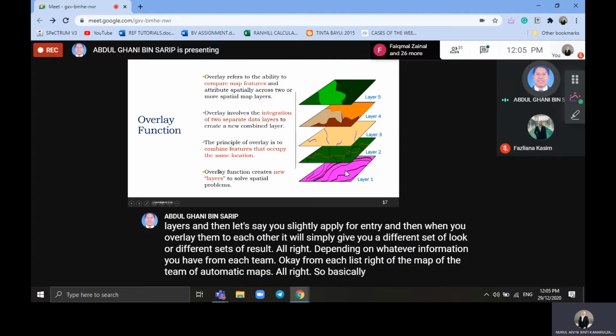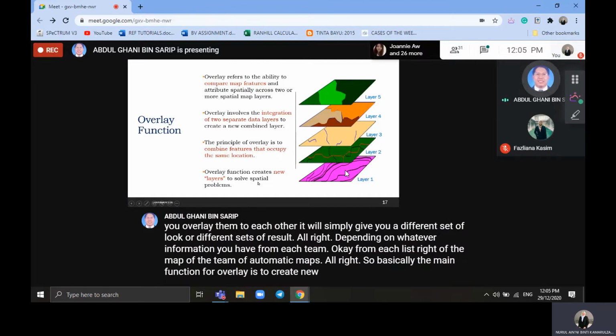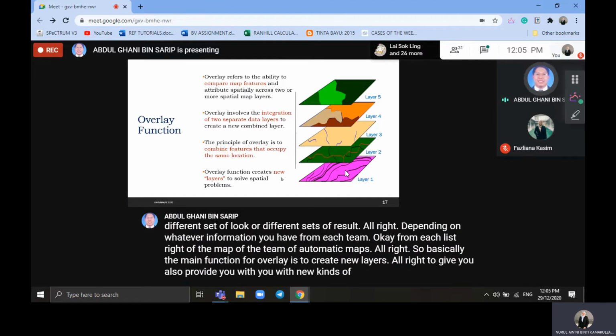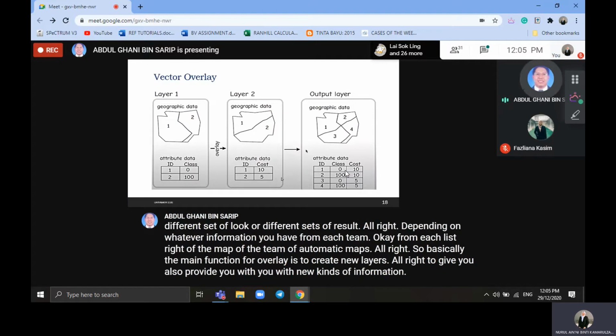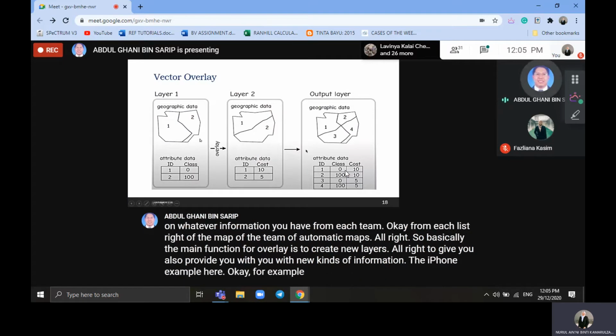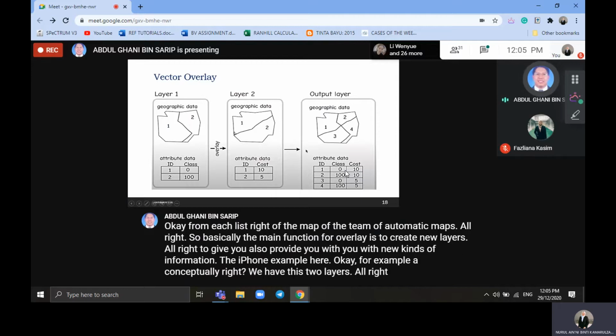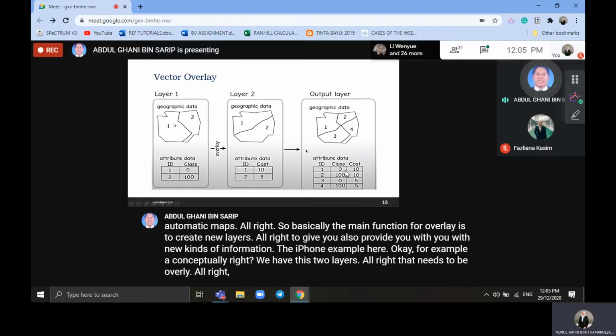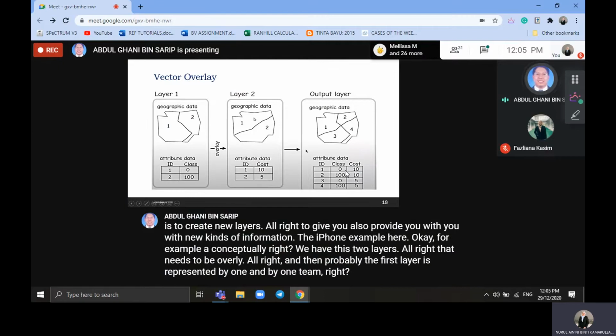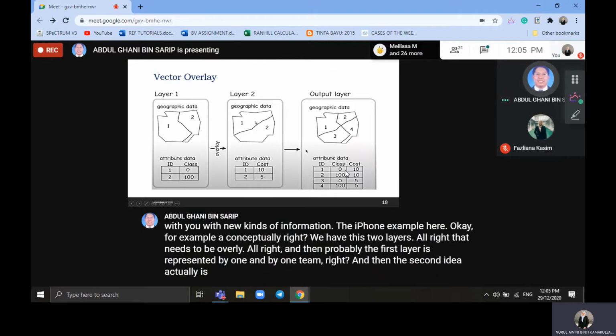So basically, the main function of overlay is to create new layers, to provide you with new kinds of information. I have an example here. Conceptually, we have these two layers that need to be overlaid. The first layer is represented by one theme, and the second layer is another theme.